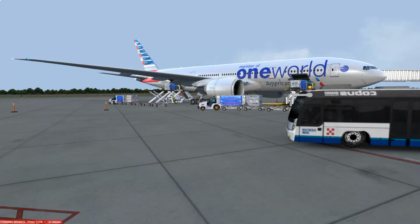As you can see, we are in the American Airlines Boeing 777-200 today, and we are flying from Cancun to Miami in America, over in the States. Don't really do much flying across the Atlantic, but this did catch my eye. The FSIMSTUDIOS new Cancun scenery has been released, so I thought why not get down to Cancun and get a video out there on the channel regarding this.